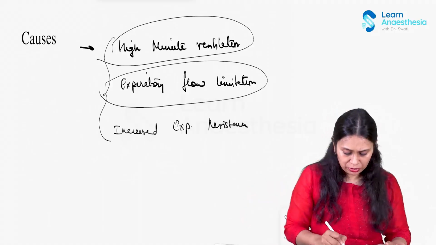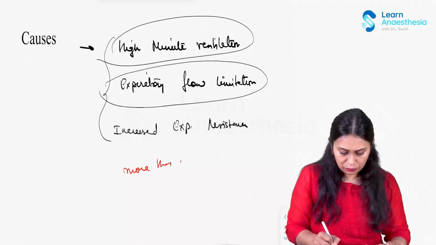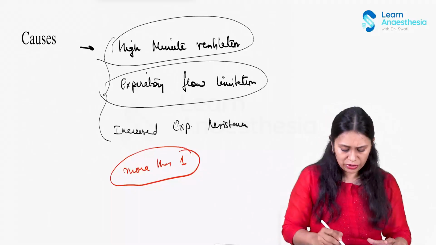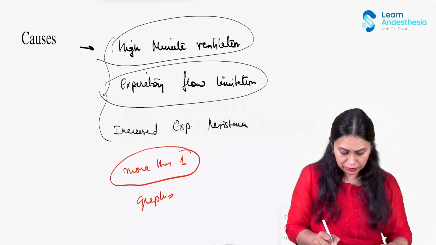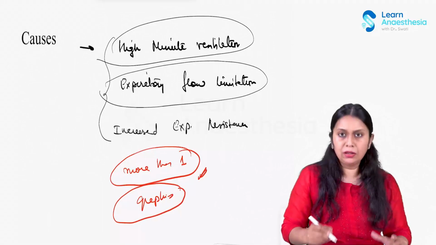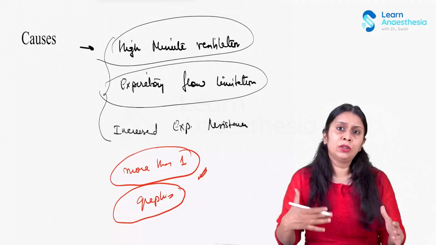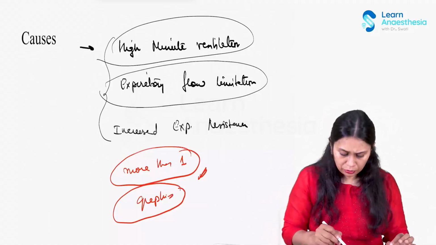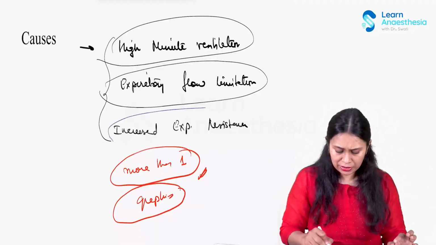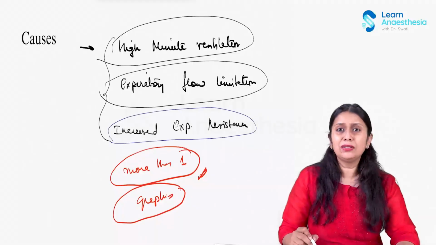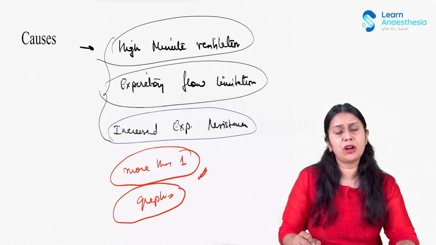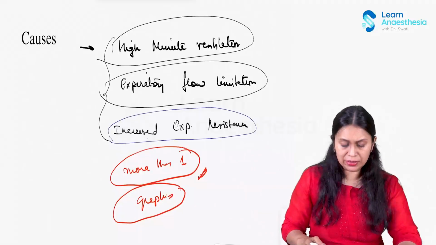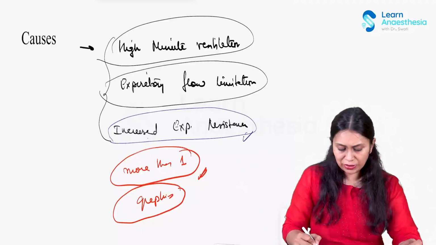So in most patients, the cause is more than one, and it can be determined by seeing the graphics of the patient. If we see the graphics of the ventilator, we can determine what is the major cause leading to the trapping of the air in the alveoli or development of intrinsic PEEP. Now, you need to pay attention to increased expiratory resistance. This is a reversible cause of air trapping, and we need to rule it out in every patient, because this is something which we can reverse.